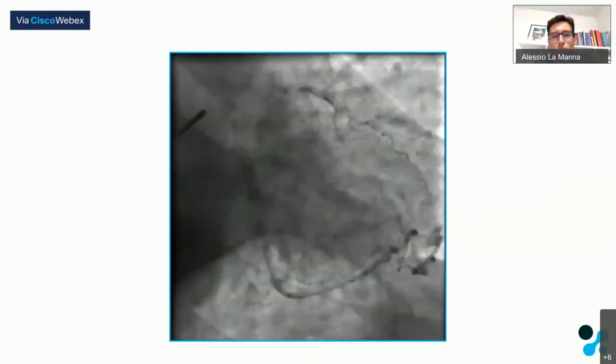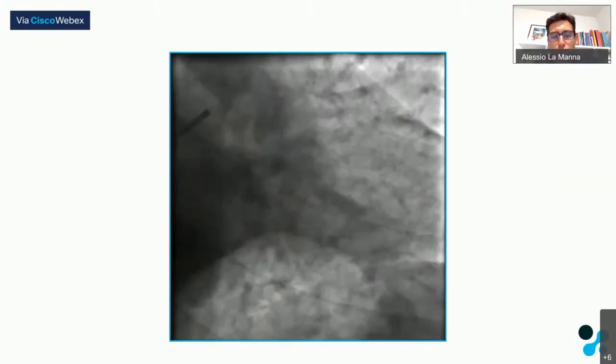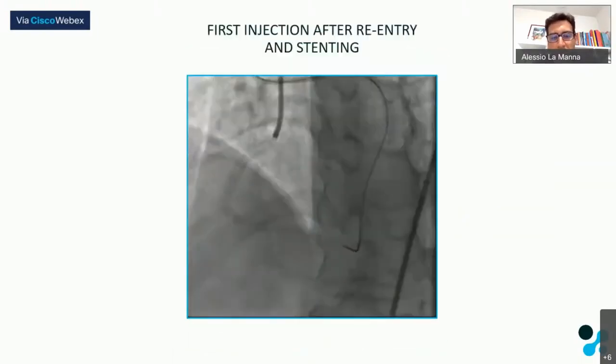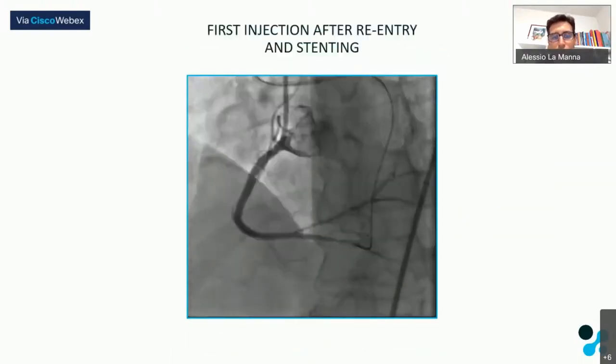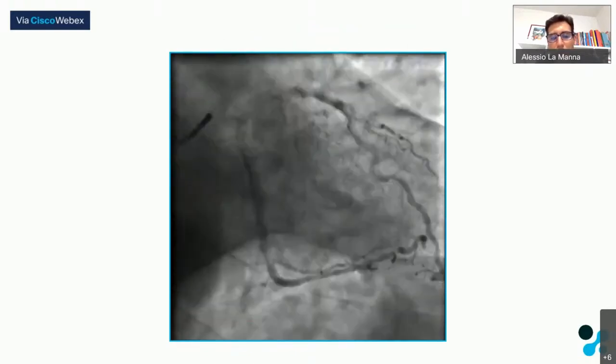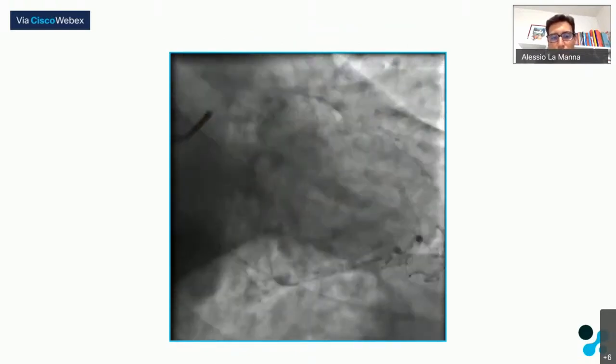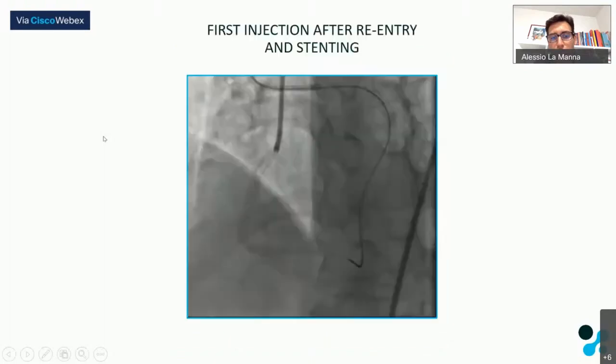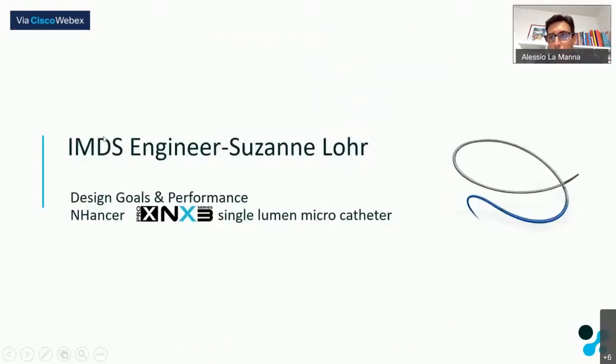Yeah, of course, in this case, you needed to use the Rotablator. So it was a very complex calcified lesion. But other options that you can use when the anterograde microcatheter does not follow is to use a different microcatheter, because Fine Cross is not perfect in such a situation to be advanced after tip-in, because the penetration force is lower than other microcatheters.